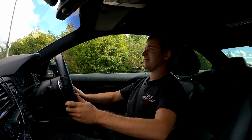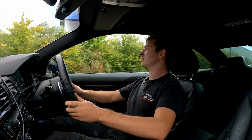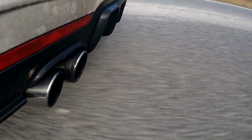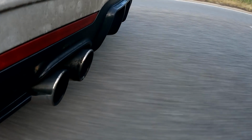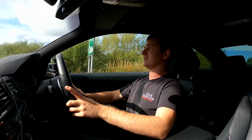These tyres don't feel the best. Some Nankang Sports or something. The main thing, no smoke. Response as soon as you just tip in. No messing. I'll put the traction on and see if it kicks in rather than the other way around.